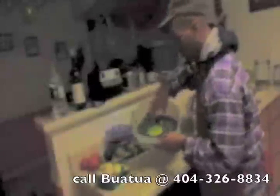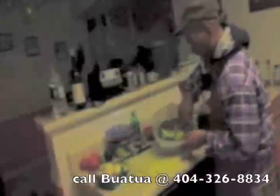Boom. You throw it off in the greens like that there. Don't come out. Boom. That avocado off in there. So you strain it. You take that lime like that there. Squeeze it off in there. Squeeze that off in there real good. You know what I'm talking about? Get that lime off in there real good. Get another lime off in there real good.